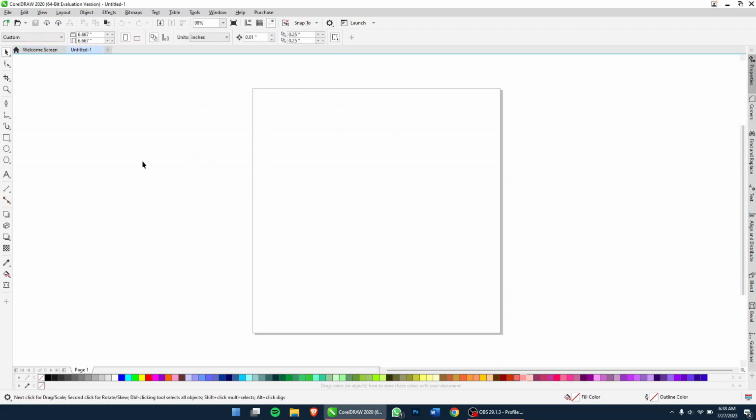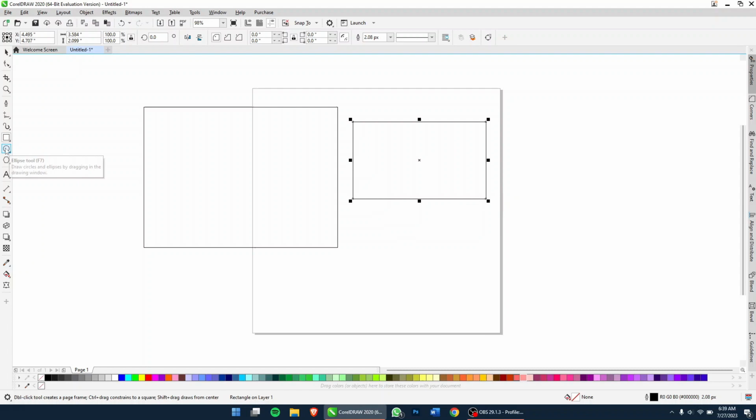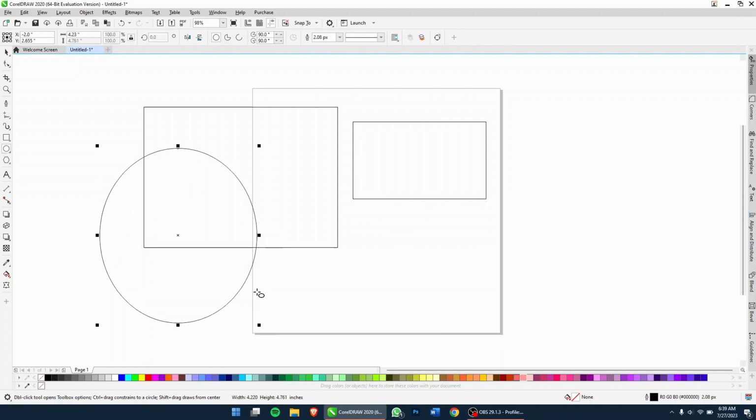So now I have my canvas area. Now I'm going to try the first function, left click. I'm sure you're already familiar with that. So let me left click here. Then the second function will be to left click, hold and drag to draw an object. You always have to come to the toolbox, pick a tool, then left click, hold and drag in order for you to draw that object. The same way for an ellipse tool, left click, hold and drag to draw that object.